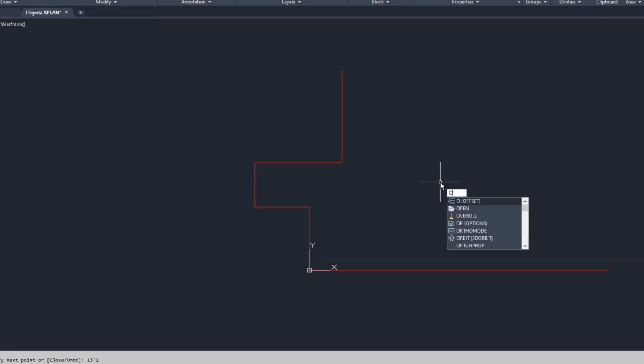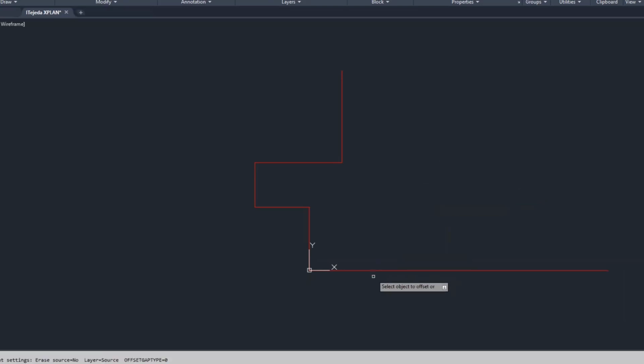So I'm going to type in O for offset, enter. Distance is 8, enter. And all I'm going to do is just take this line, offset it up 8, take this one, offset it to the right, offset this one to the top, to the right, to the bottom, and over to the right. You have to keep in mind which way to offset. And I know that I was drawing the exterior side of that exterior wall, so everything had to go to the inside. So that's all I want to offset, so I'm going to enter.